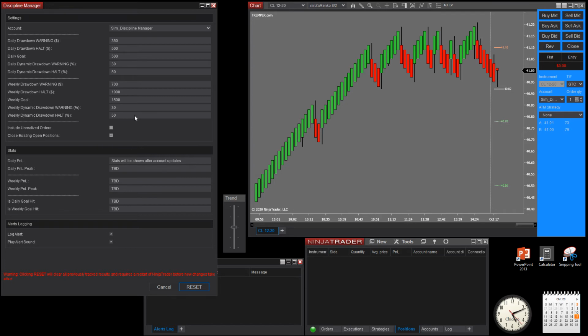You set your parameters, keeping in mind that if you do want to override your goal of $500 that you already lost, then obviously it has to be bigger, because as soon as it sees your account size, it's going to realize that you've already breached it, and it's going to close you out immediately. So you have to be careful. But again, ask yourself, why would I want to override my own rules? This kind of keeps you in check. This was designed for me because I had a problem with that. And this kind of keeps me in check a little bit.